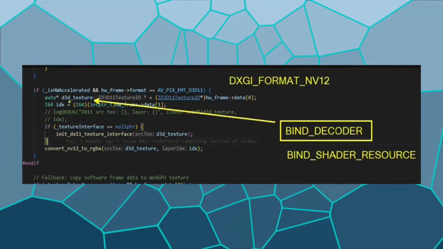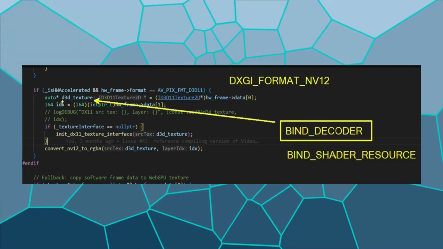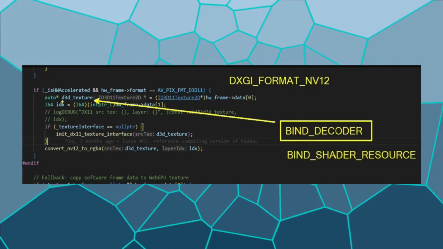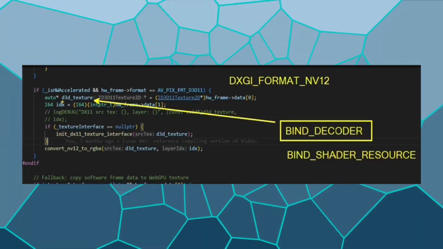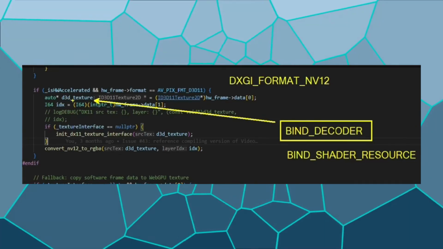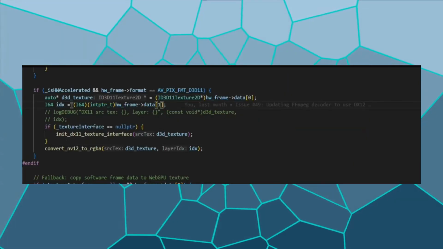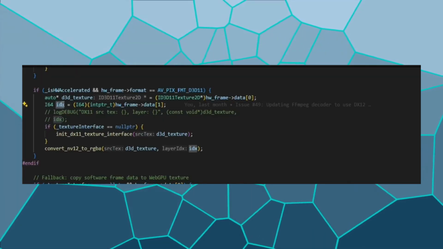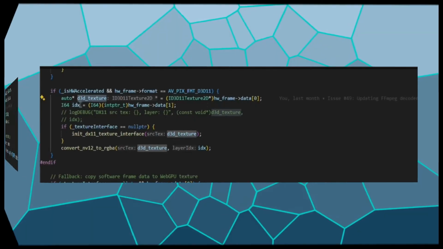Another issue that we have is that this texture, of course, doesn't have any shared flag, so we won't be able to directly share this with another DirectX context or another GPU context anyway. And finally, this is actually a texture 2D array, which means that on every frame you also need to retrieve an index which is going to tell you what is the layer in this array which contains the complete frame that you want to retrieve.